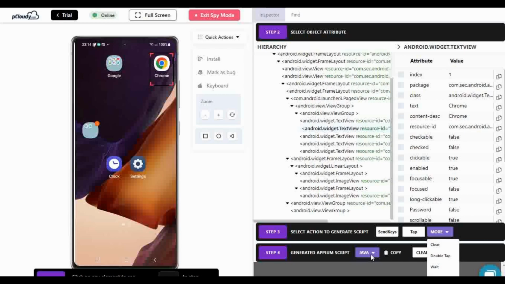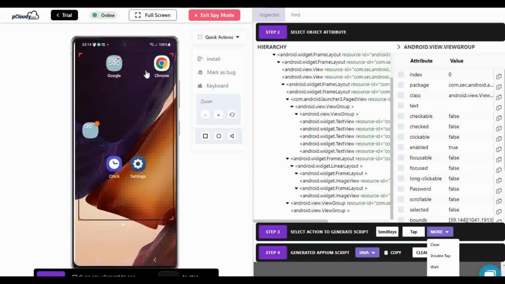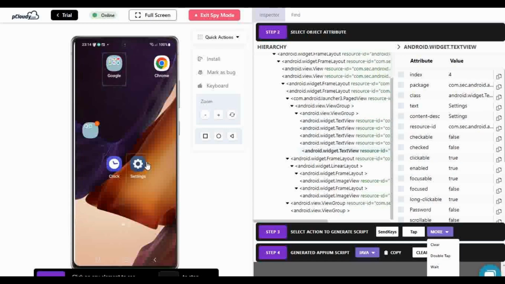And what kind of code you are trying to generate, that is also available here. So all these things are available here. So just click on some of the elements. Here you can see, based on moving the browser, it is automatically changing the different parameters, right? So this is how you can inspect on these devices and you can get the selectors.